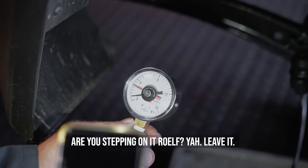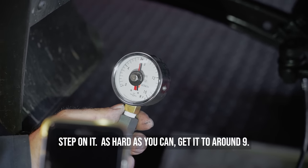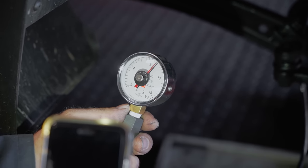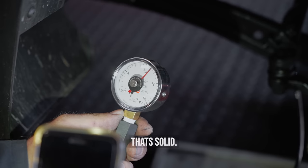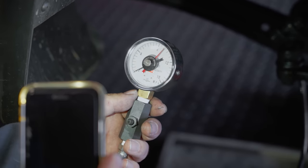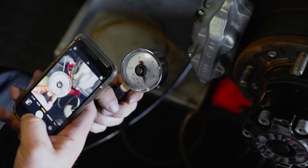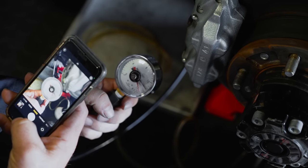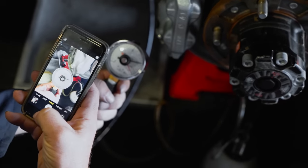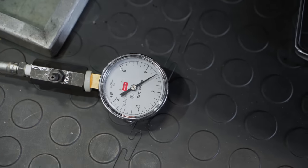Trap your roof. Yeah. Awesome. Trap up. So hard as you can. Go to 90. No, it's stiff. Alright. So that was... What's that? 9.5? Yeah, so it's a 60-40 split. So that's 15-5.5, so 3-1.